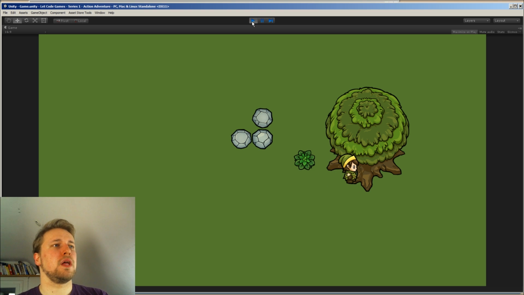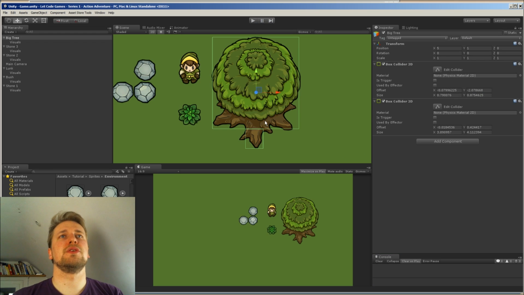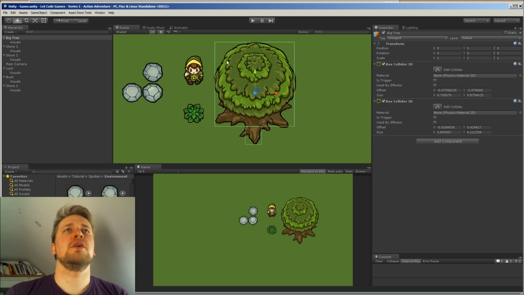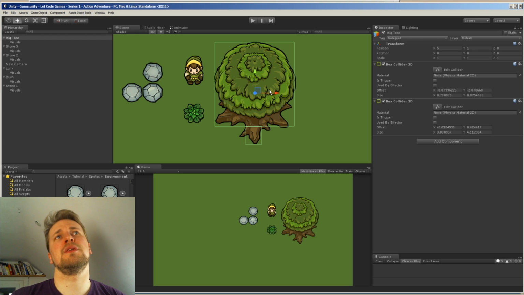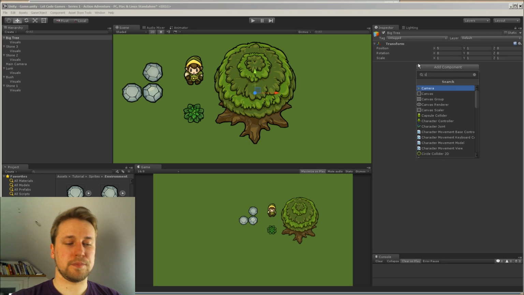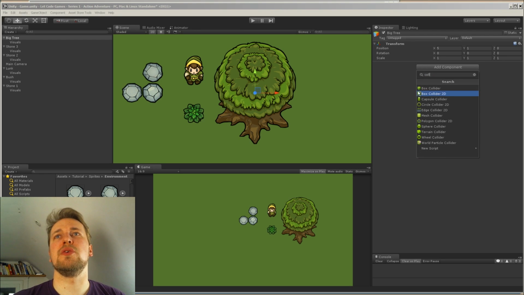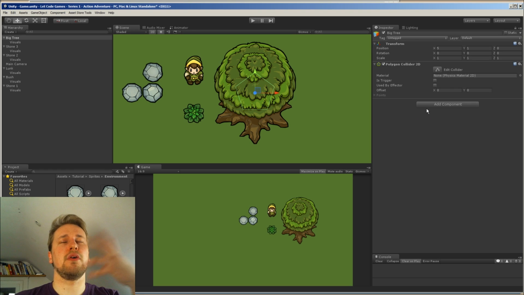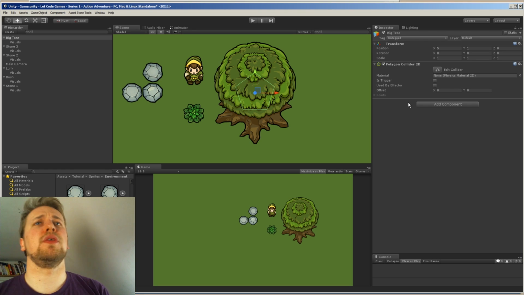Yes, you're right. We can also use a polygon collider. It's a good opportunity to use a different collider than box, but you can use a circle collider up here to approximate this tree top a little better. But you can also, if you remove those again, add a collider, and this time we use a polygon collider. What this does is it lets us draw an approximate shape of the object.